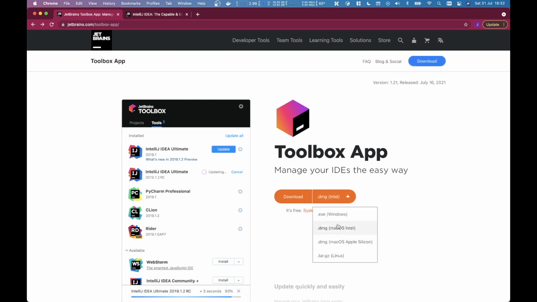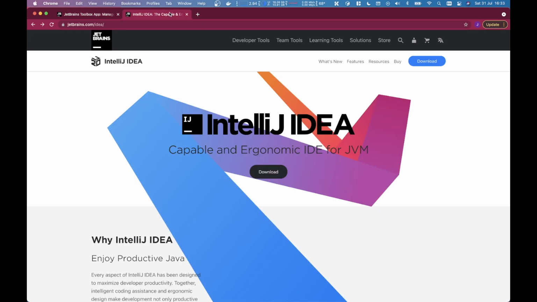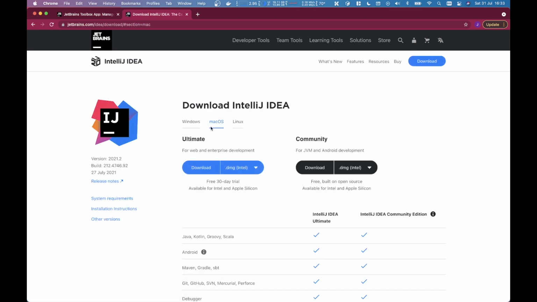But it also runs on Windows, and also the new custom Apple chipsets as well as Linux platforms. As a matter of fact, if you click this blue download button here, it actually detects automatically what operating system you're on and selects the correct thing. So either this or the other option is going here and downloading it here. Same here, it detects that. So I would suggest you do that.